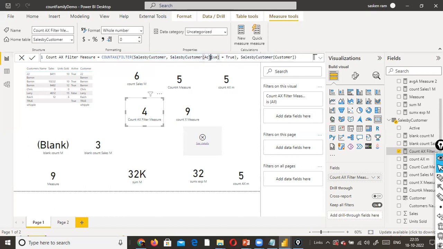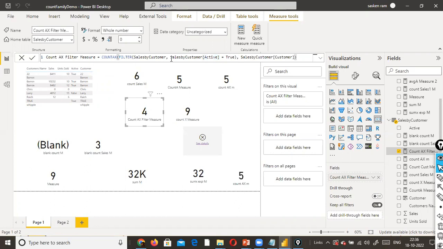expression. So in this case, I have filtered this column, right? So you don't consider false, consider only true. Filter only the active customers. Active customers are true. In this table, filter the entire table records for the customers who are active. Active means true. I specify the condition. This filter function returns a table. Okay, it returns a table.